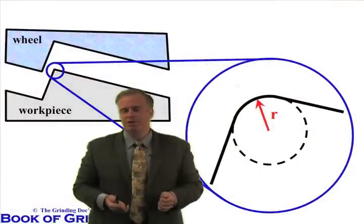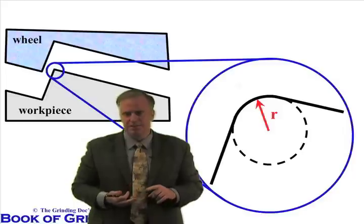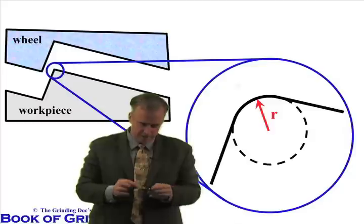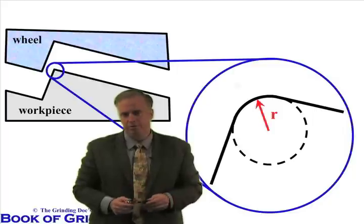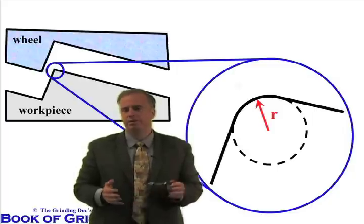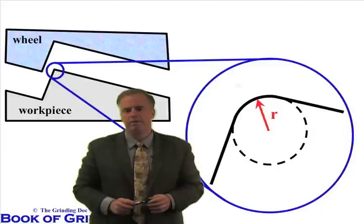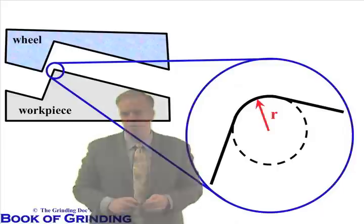The situation here is just like the situation with surface finish. If you want a certain surface finish, use a certain grit size. The same applies to the radius you're trying to put into your part. If you've got a certain radius you need, you've got to have a certain grit size to pull it off. If you've got a small radius, you're going to have a hell of a time with big grits putting that radius into the part.